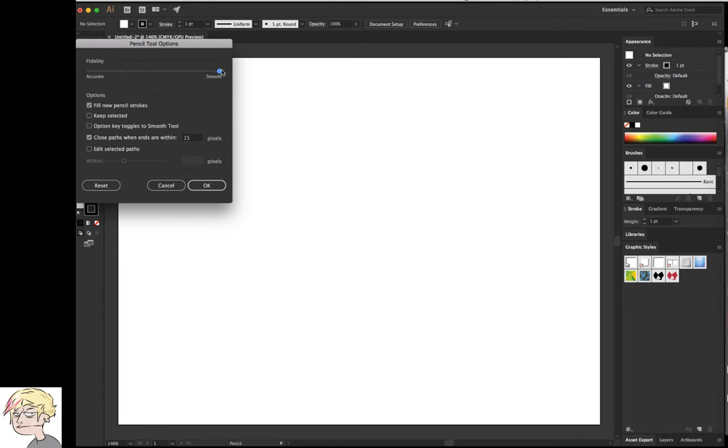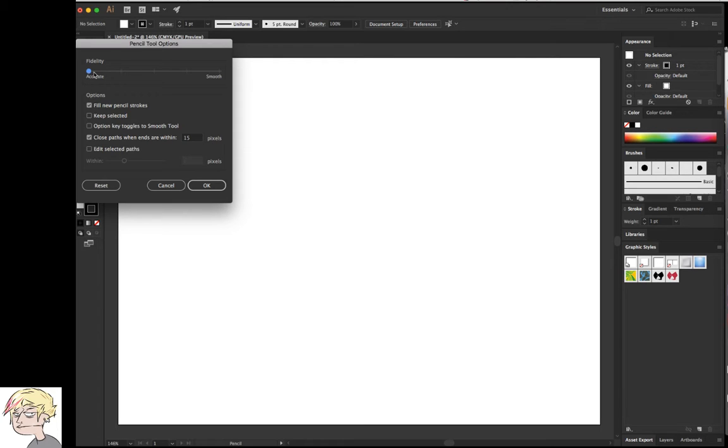And if it's all the way up to smooth, you could just draw the worst, terrible circular-ish shape, and Illustrator will be like, oh, you want to draw a circle, let's make a perfect circle. All right, so you lose a lot of freedom and accuracy if you are on smooth all the way up, and you have maybe a little too much control, and things can look kind of rough and amateurish if it's set all the way to accurate.